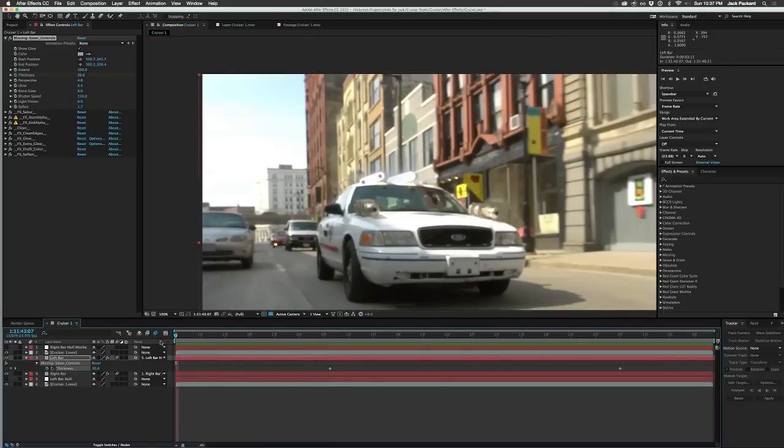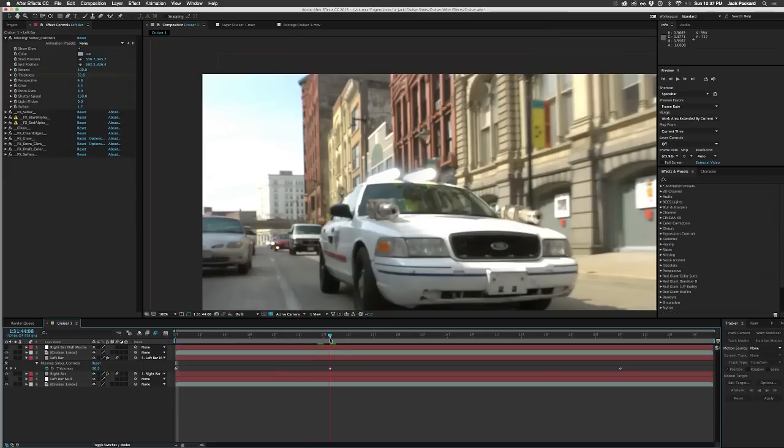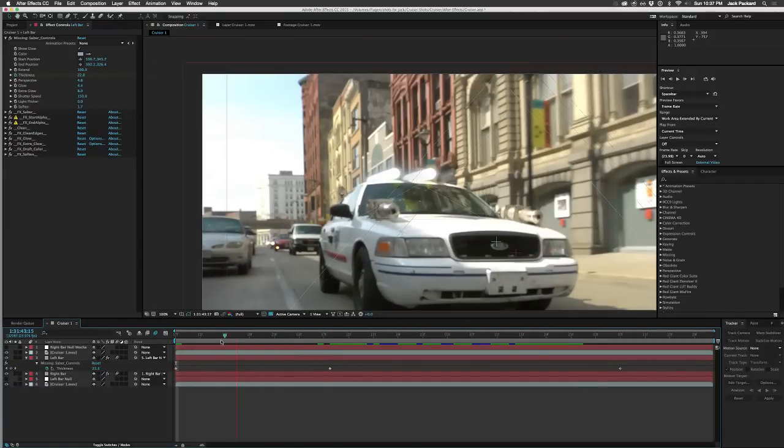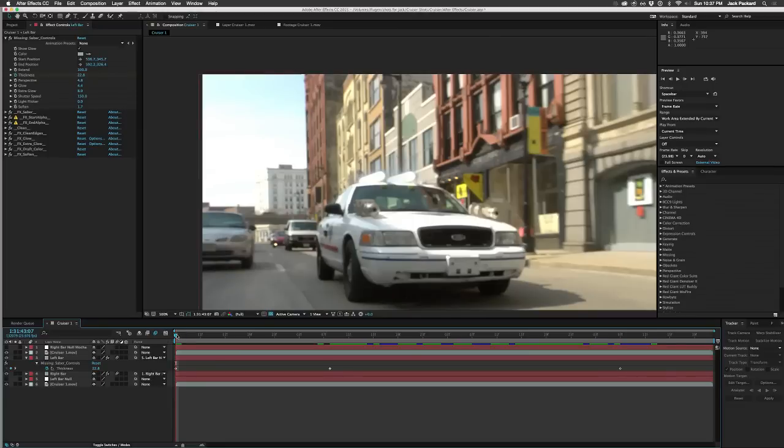Now I can go way to the beginning and say I want it to be, let's see what looks good here. 22.7 looks pretty good, right? Now the first keyframe is still at 20.6, but the new keyframe at a different point in the timeline is at 22.8, so it's a way to animate values. Just manually adjusted. Manually adjusted, exactly.